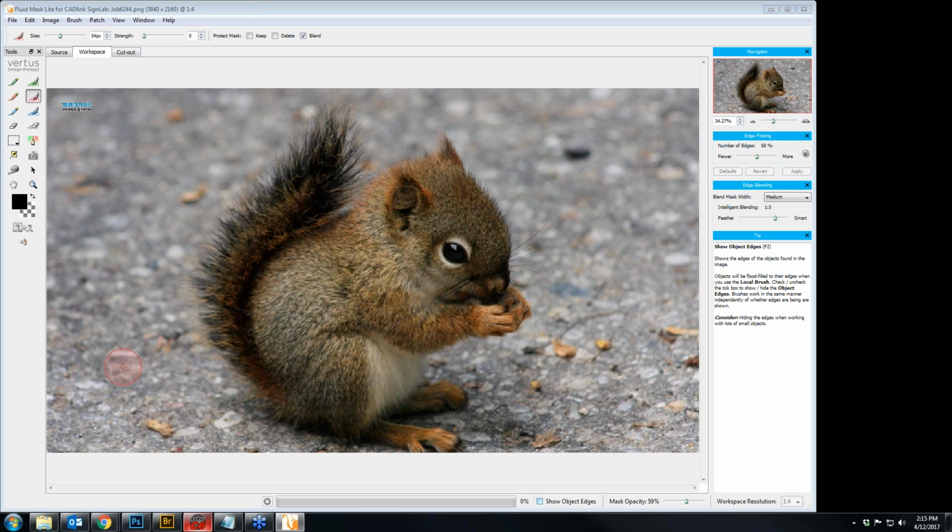Okay, so looking at this is you have 3 separate types of tools, or actually 4, all right? So you have a keep, you have a delete, you have a blend, and you have an erase, okay? So self-explanatory. Keep, those are when you paint something with green, that means you're going to keep that in the design. Deleting, self-explanatory. Blend is around those edges where you can get like the hairs and stuff like that. So what we're going to do is we're going to go around and do a blended edge around this thing, see if we can get these little hairs in here, around here, and then delete all the background around it and keep what's inside. So that way it will crop it out for us.